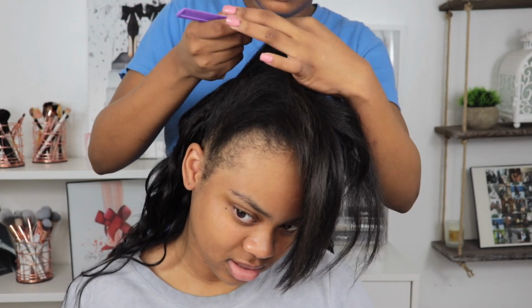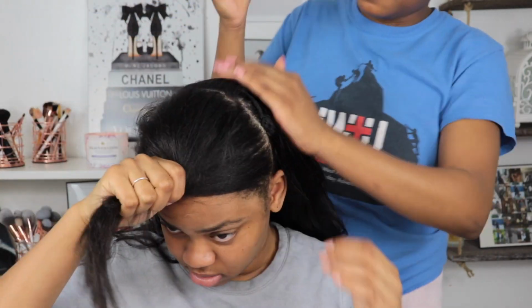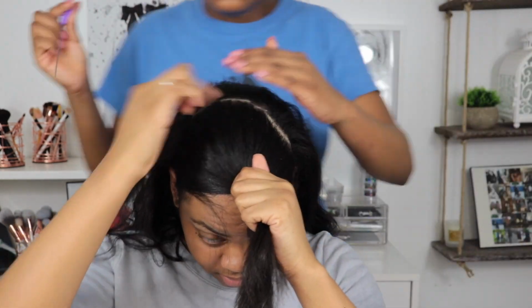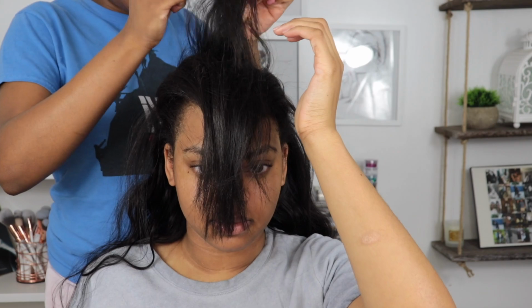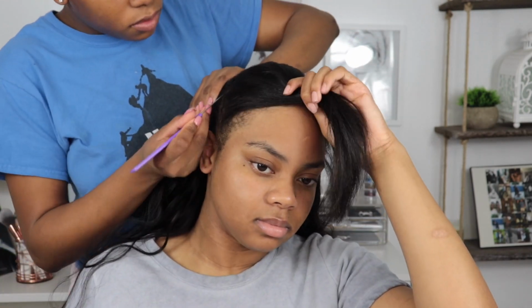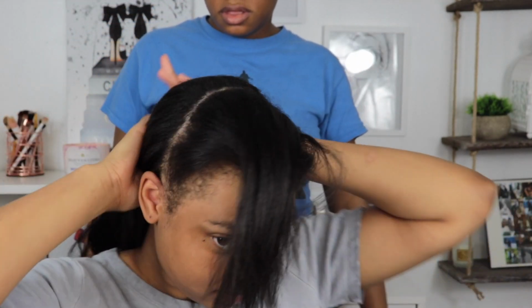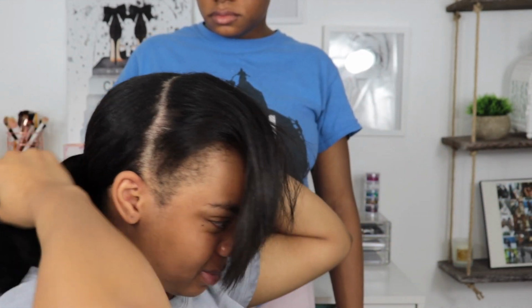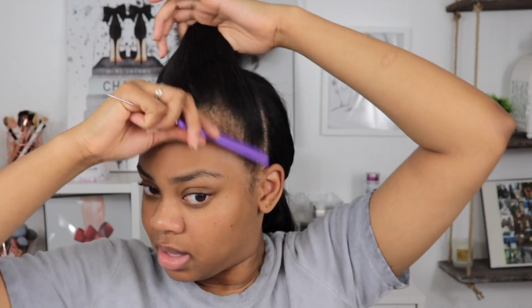So right now what she's doing is parting out a piece of my hair to cover the tracks so that I can have a good amount of hair up at the top to put in that ponytail and still have those tracks covered at the same time. So right now this is the look. All I did was just tie my hair back in a ponytail, and now we're just going to proceed on working on the top.